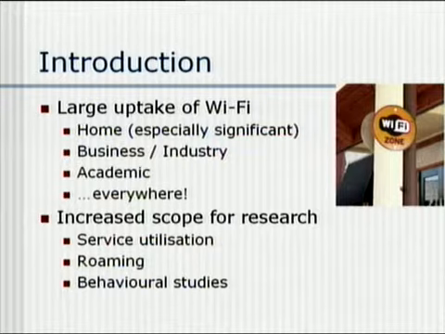So we've always had a large uptake of Wi-Fi, particularly in recent years, and it's really spread from businesses and industry now to the point where you can go out into the street and find hotspots. And it's in hotels and in people's homes and so on. So it gets used across a wide variety of areas, as we've indicated here. But in particular, what we are focused on is more the end user point of view of people at home who've set up wireless networks, mainly for their own personal use, and the uptake and the impacts that this might have upon them.